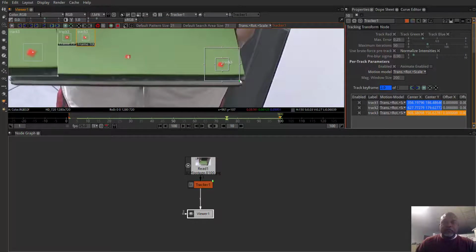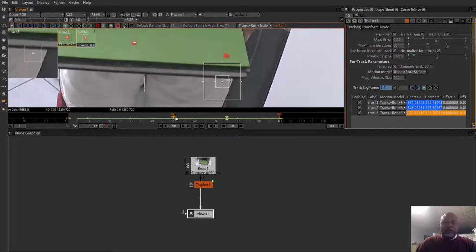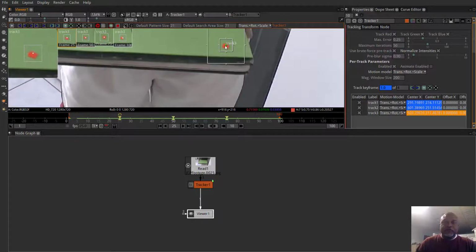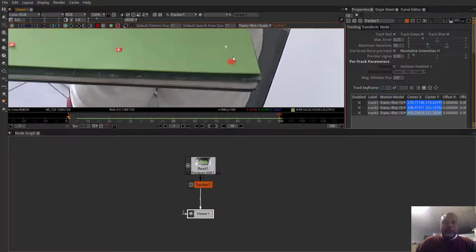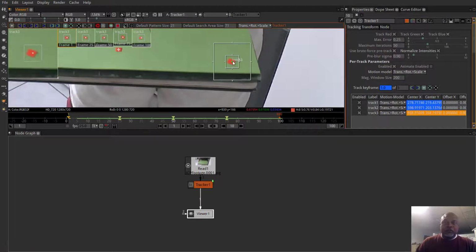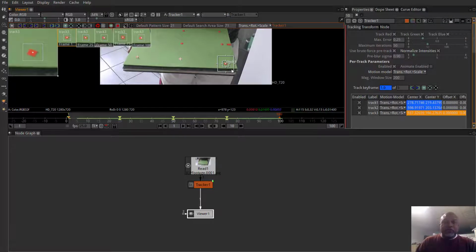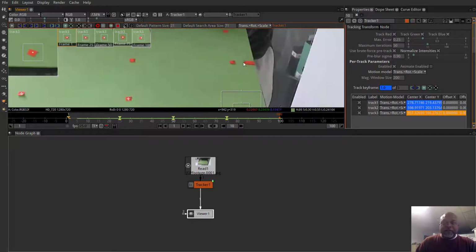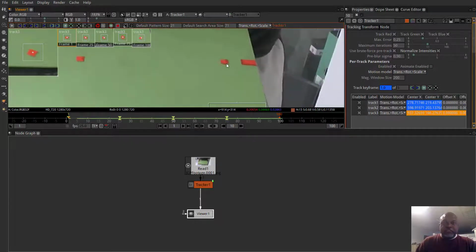I'm going to increase this right here a little bit. Come to here. Put that right there. Come to 25. Come to the beginning. Mark it right there. What I'm going to do is probably increase that a little bit. Also, I'm going to track these edges here as well. Okay, but I'll track those a little later. Now, I got all those things inside this, so let's keep on going.